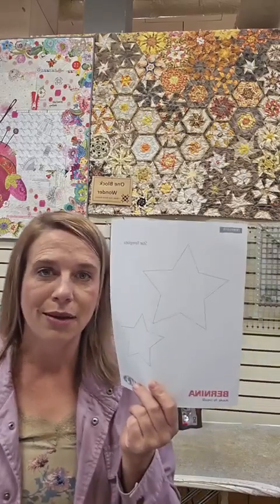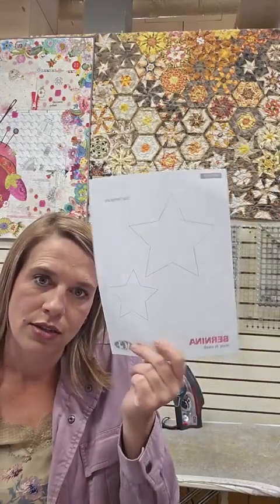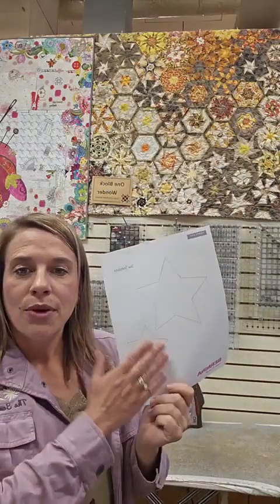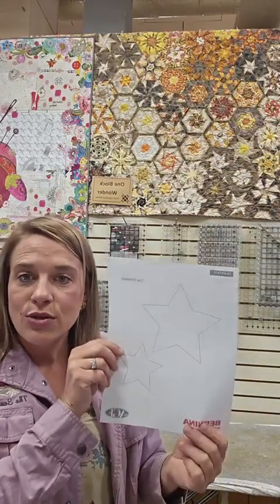This is the free template that you can get from the We All Sew blog, but I'm sure you can find a star somewhere else. If you don't know where the We All Sew blog is, you really should find it because there are amazing fun free projects on there all the time. Print this out, and then you can use this to trace.